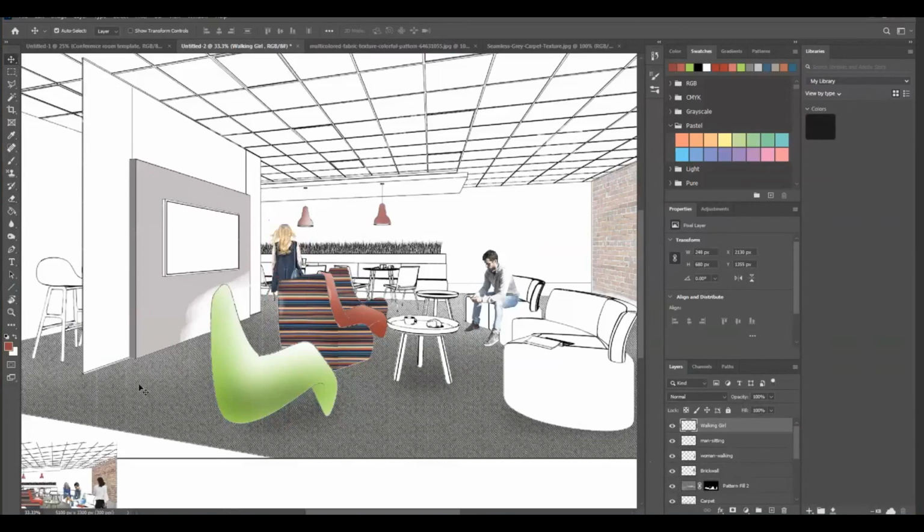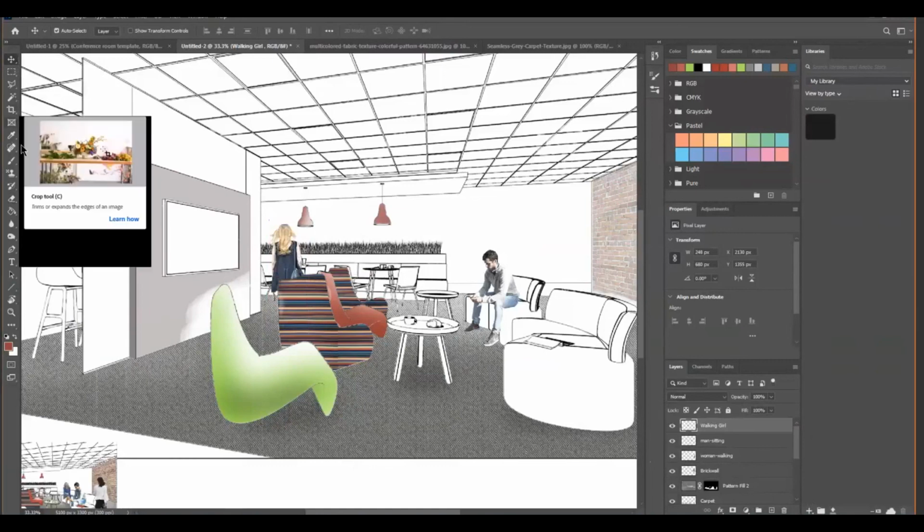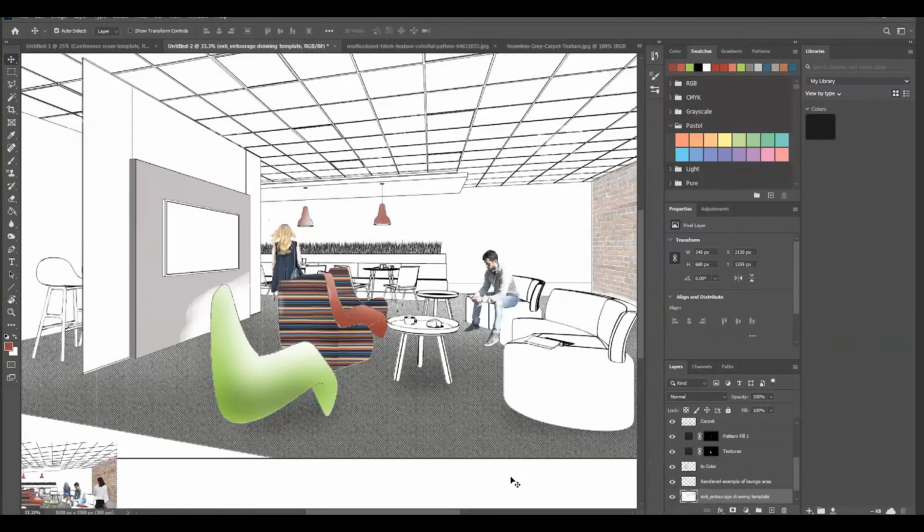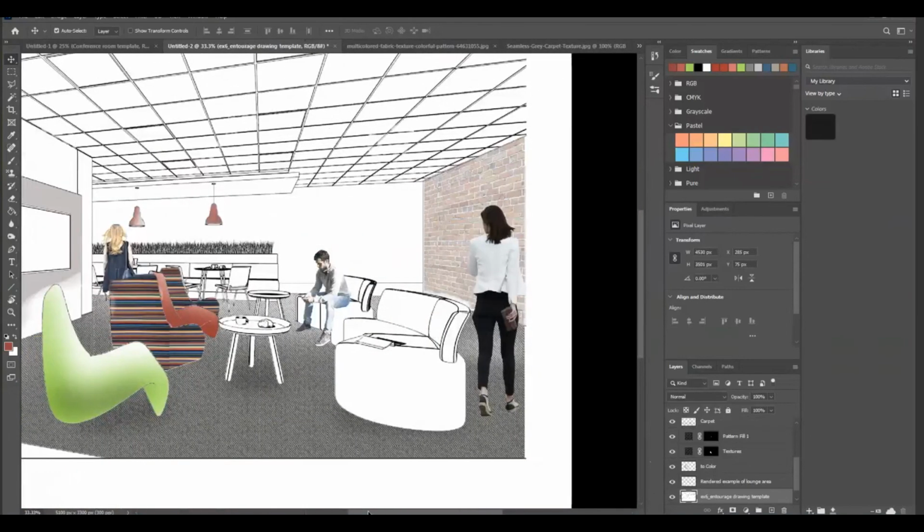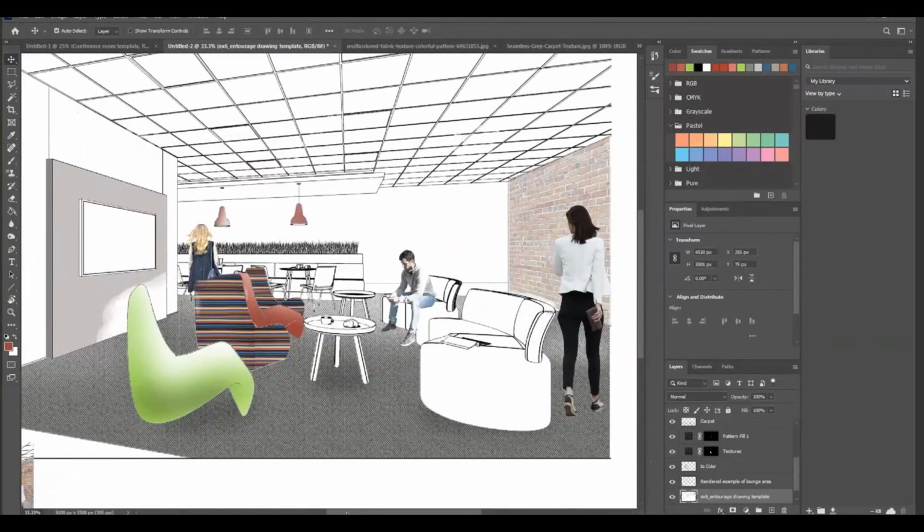Questions about entourage? This takes practice. This takes practice, and I will make sure that I come back in and say, hey, this person looks a little small, this one looks okay. So you need to put someone here, you need to put something in, like a logo or something in here, and then you're done.